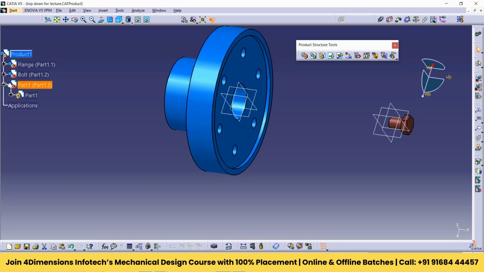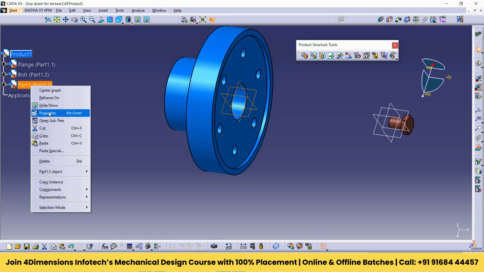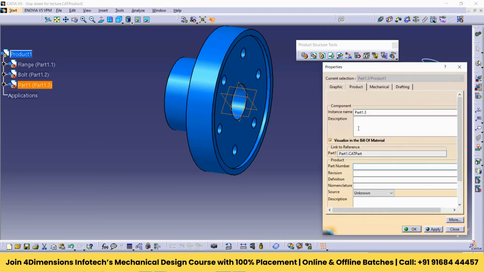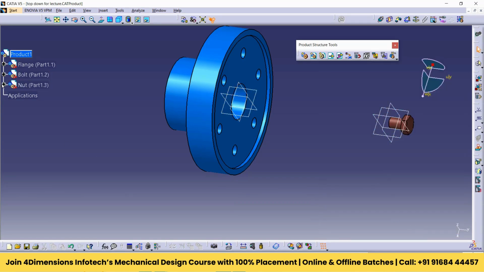We'll expand it. We'll right click on this part 3, go to properties and provide the name required. In properties we need to provide the name here at the downside, say NUT, nut, and say apply and OK. Next we'll expand this and here in the subtitle also the same name will appear. We'll select it and we can see the axis system has been selected. This is the new axis system being overlapped with the previous one, the first one.